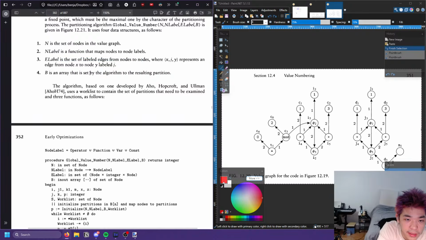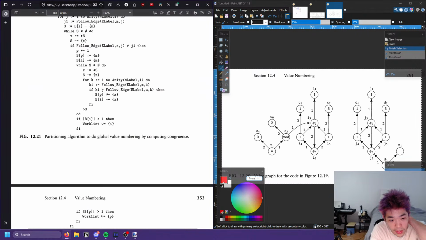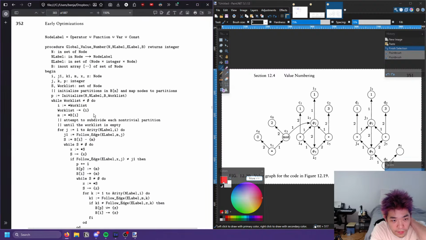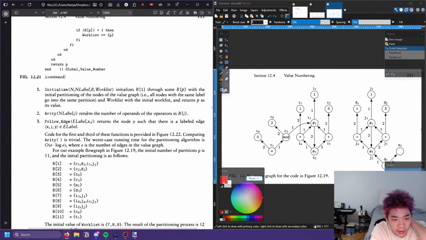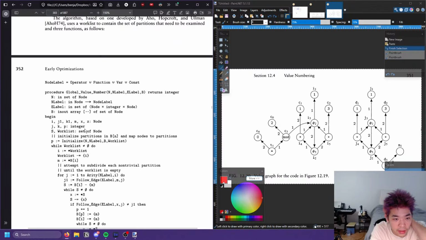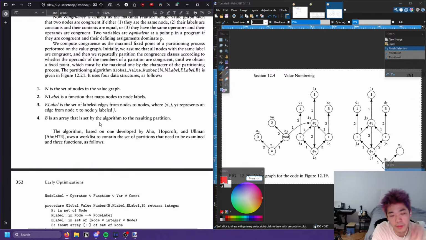B is an array set by the algorithm to the resulting partition. Sure. Okay, so B is like the result, I think? No? P is... what is P? In, out, array. Okay, well, sure. Oh, man. Okay, lock in.